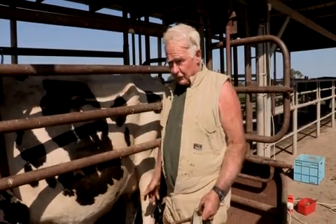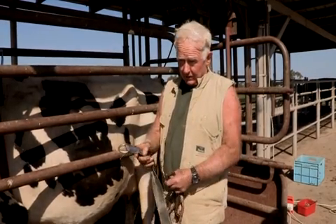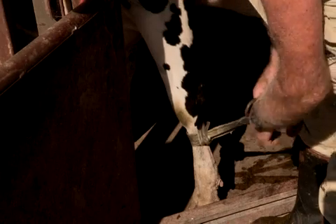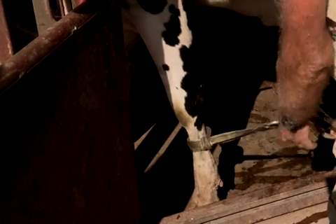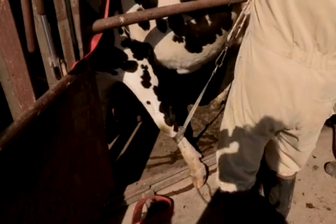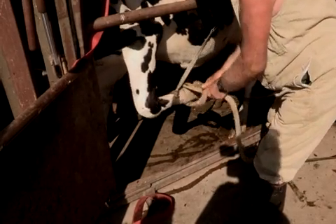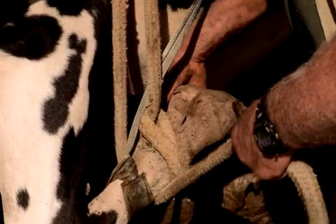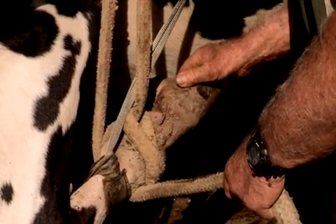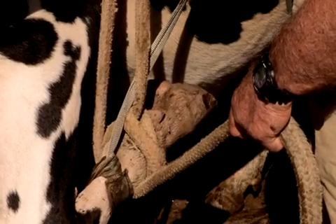Then if something breaks or something goes wrong, she'll kick me in the bum. Whereas if I turn around the other way and she kicks, that's in the face — that's painful and that's how people get badly hurt. So always face forward. Strap below the knee, attach it to the pulley. Now I've got the foot held up. We can put a strap around there, place the rope over the bar and restrain her even better. With this rope system, even as a one-person operation, you can lift up, check between the toes, and use a hoof knife to work on the hoof. Safe and convenient.